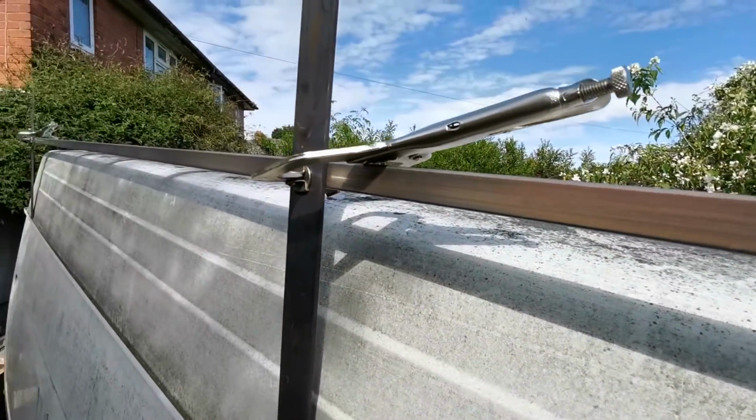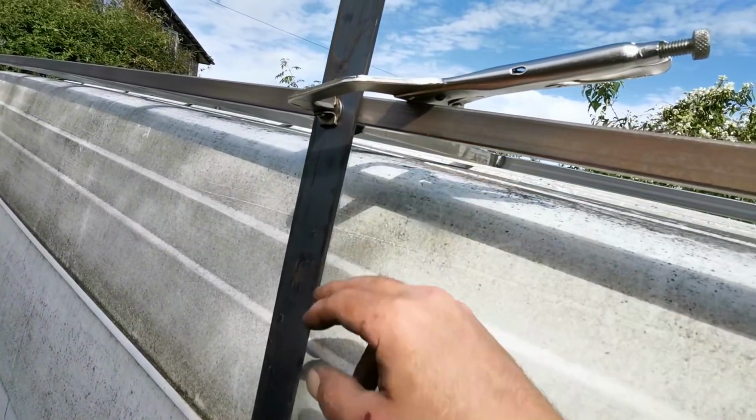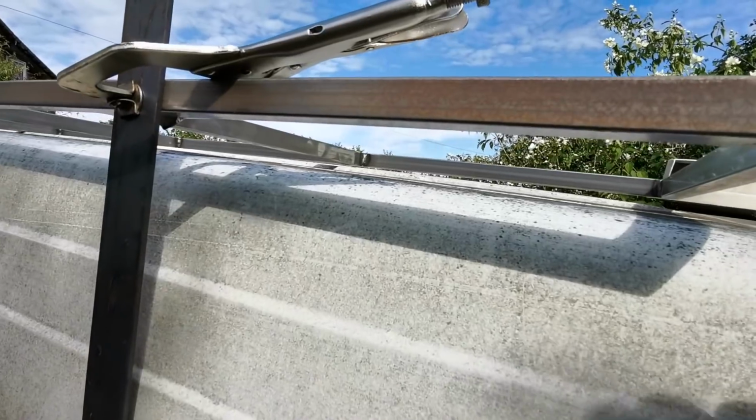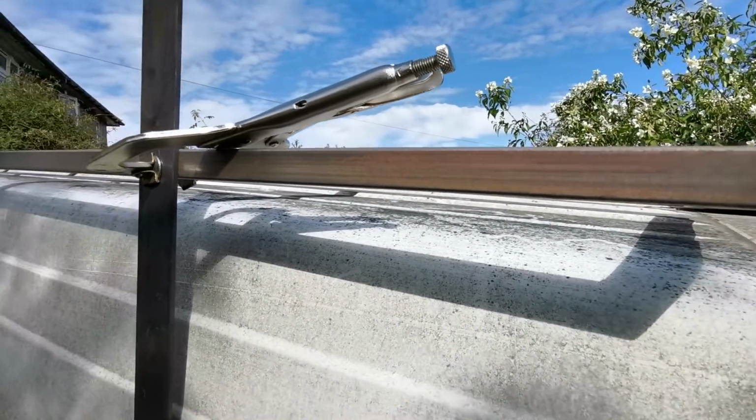One on this end. I'm going to take it down, but from that I can measure now, and I don't think I want it any higher. I don't think so anyway.